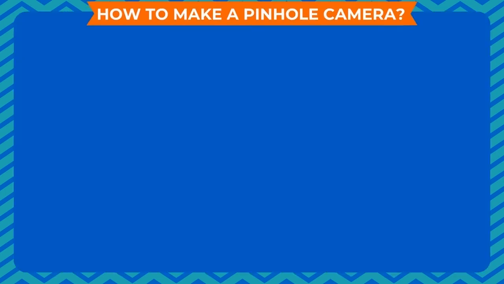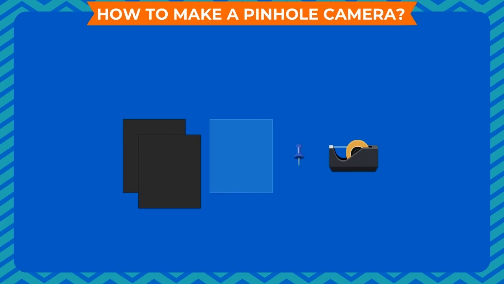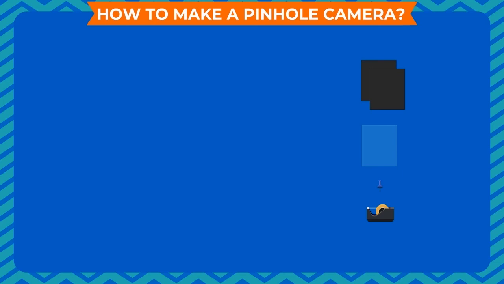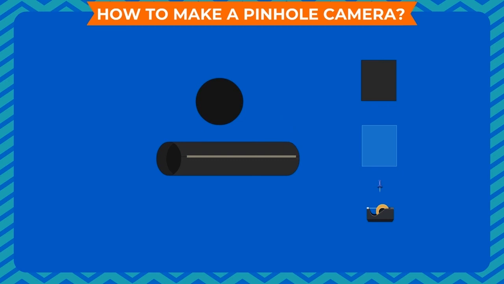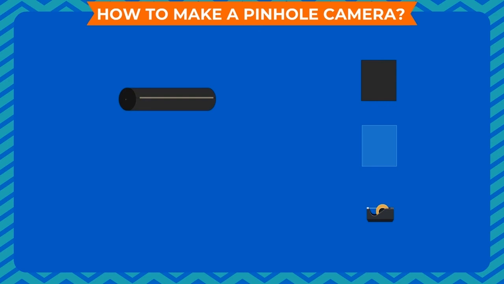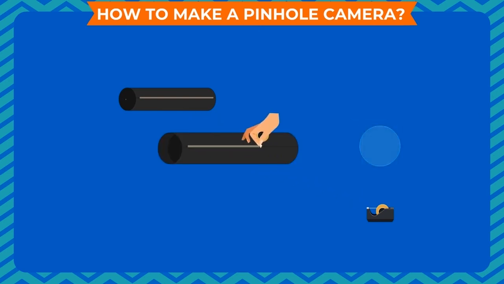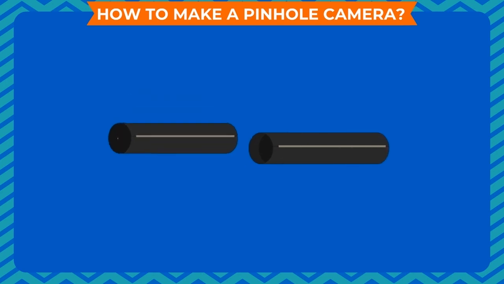How to make a pinhole camera. Requirements: black cardboard paper, trace paper, tape, and a pin. Step 1 — Take two black cardboard papers; fold one to make a cylindrical tube and fix its edge with tape. Fold another to make a cylindrical shape that can slide inside and touch the inner surface of the big tube. Step 2 — Cover one end of the big tube with black cardboard and make a small pinhole at its centre using a pin. Step 3 — Take a piece of tracing paper and cover one end of the small tube with it. Step 4 — Insert the covered end of the small tube into the open end of the big tube. The pinhole camera is ready to use.